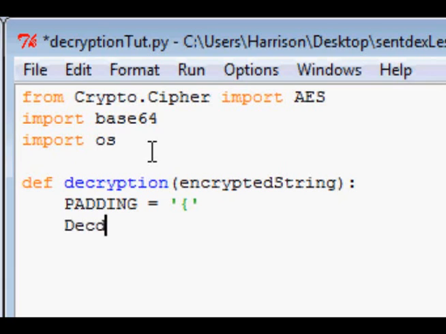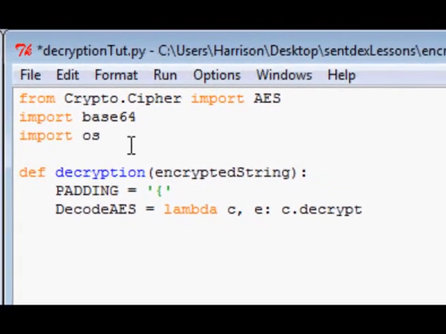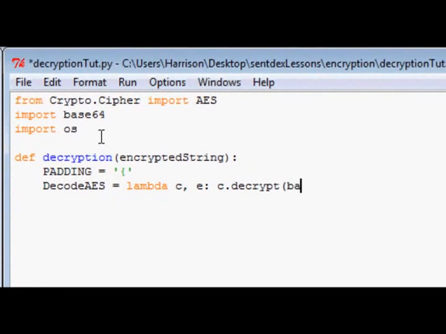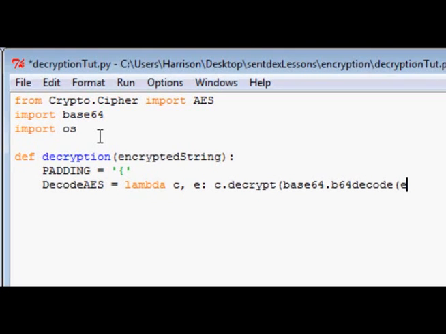Now we define decode AES, and then we have our lambda function, lambda c, e, and we're going to do c.decrypt using base64.b64decode, because we're going to have to decode the encode of this information, and the variable in there is going to be e.